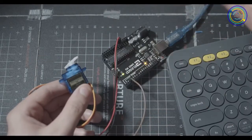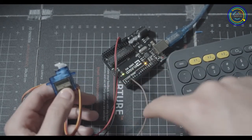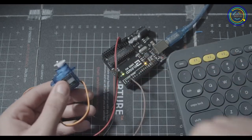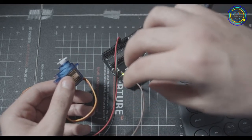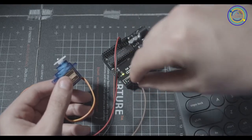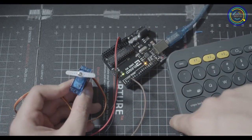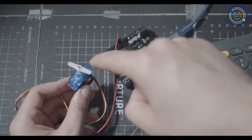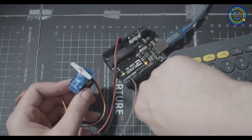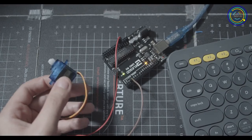That's pretty much it. All you have to do is set up a conditional that, let's say, says if button is being pressed, turn on servo. If button is not being pressed, turn off servo. Or you can get some kind of potentiometer or knob that will give you a very descriptive reading of where it's being aimed at, and you can link that potentiometer to a servo. So for example, I'm on my desk and I'm turning a knob, and as I'm turning the knob, it's turning the servo. You could do something really cool like that.